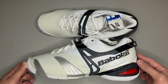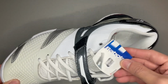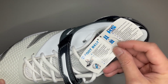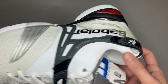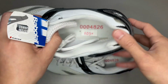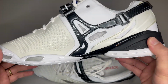So here we have a pair of Babolat shoes. These are tennis shoes. Babolat is a really nice tennis brand. When we saw these, they still had the tag on them and we know the brand, so we looked them up. We picked these up at Desert Industries, DI. When we saw them on the shoe shelf, we knew we had to get them because they still have the tag on and Babolat is a great brand, but they don't have the insoles. That lowered the value a little bit, but people can buy their own insoles, that way it's fit to them.